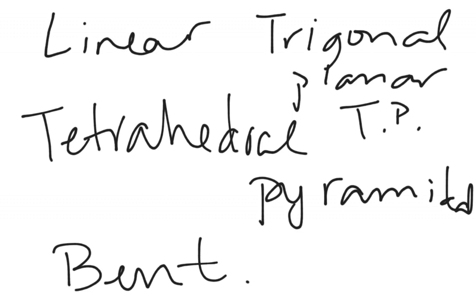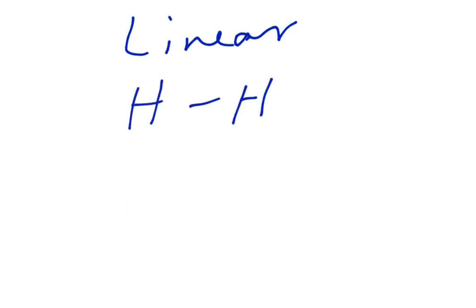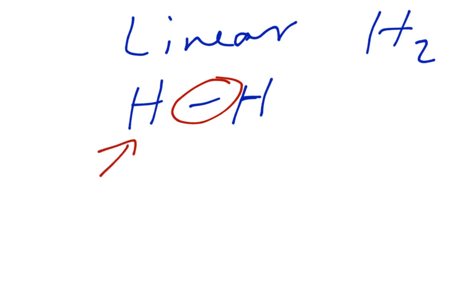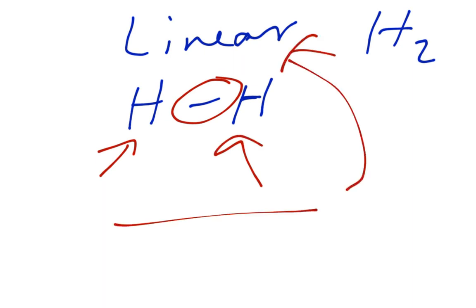Okay, so I want to go over some of the different situations that those might come up in, and some of the things to look for to help you identify them. The first one that we're going to talk about is linear. The easiest molecule to look at for this one is just hydrogen, H2. You have your molecule here, and there is one area of electron density. There's one place off either of those atoms where electrons are found. So you have a straight line, so we go back to our linear.